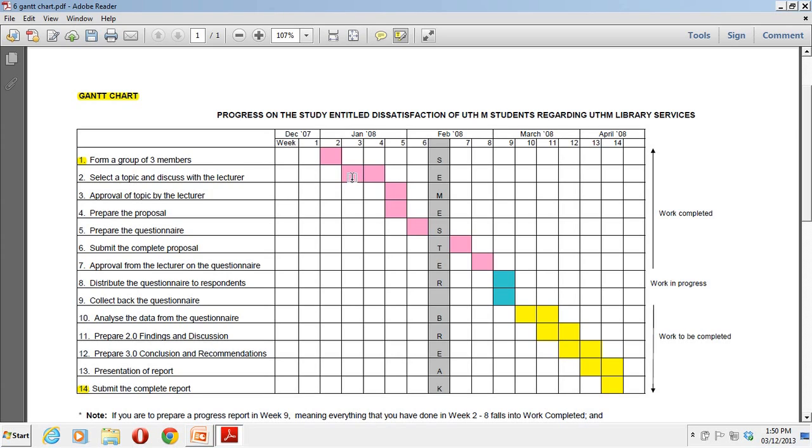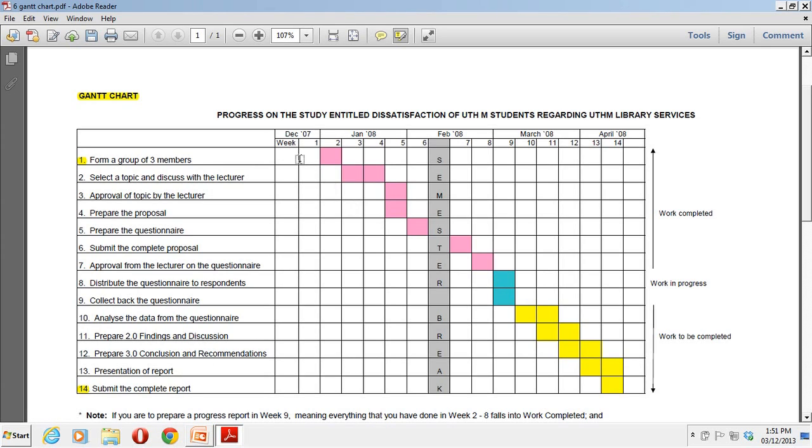Select a topic and discuss with the lecturer, week number 3 and week number 4, and so on, until submission of the report in week 14. So basically, a Gantt chart is a plan of how we are going to complete the project from the beginning until the end.